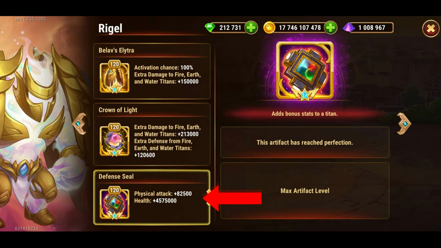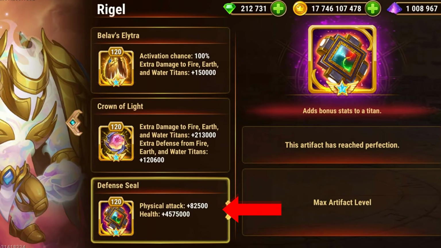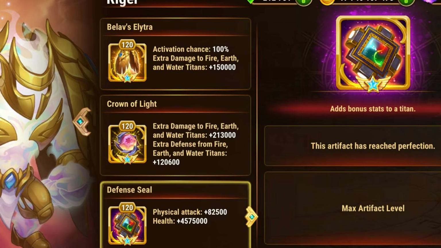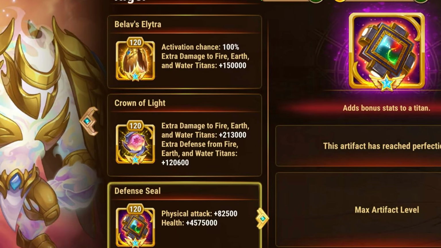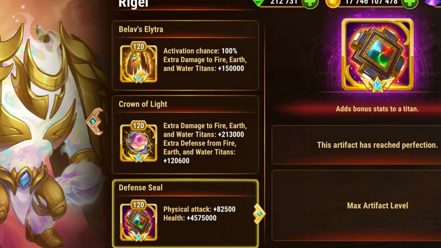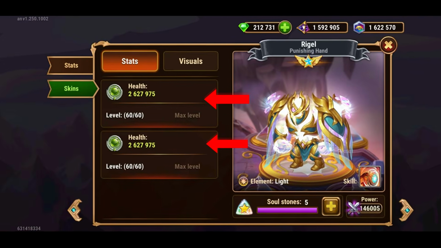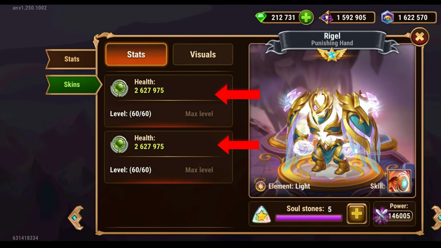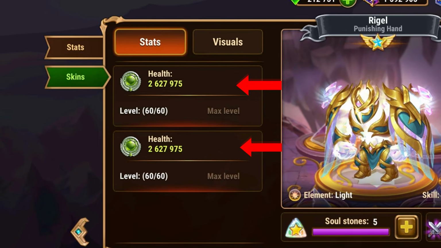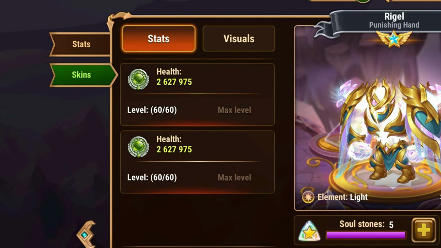Now the defense seal. This one is pure stats, plus 82,500 physical attack and a massive plus 4,575,000 health. It turns Rigel into a walking fortress. He becomes the front wall of your light team, tanking hits, dealing back damage, and staying alive while your support Titans do their work. Sounds amazing, right? And then we get to his skins. Rigel has 2 full health skins, each giving over 2.6 million horsepower, which adds up to more than 5.2 million bonus health. And with his ultimate tied to health and reflection, more health should mean more power.